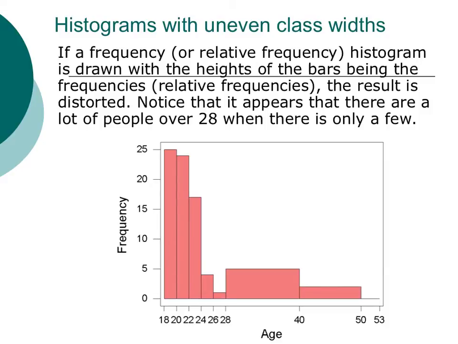So now here's that histogram created, and you'll notice that although all our bars are touching as we want them to in a histogram, it seems that it is quite a distorted picture. Notice that it appears that there are a lot of people over 28 in this class, when in fact there really are not. This larger rectangle, higher up, gives the appearance that there are more people than there really are represented in those bars. And so when that happens, there's a way that we can make it look a lot nicer for our purposes.